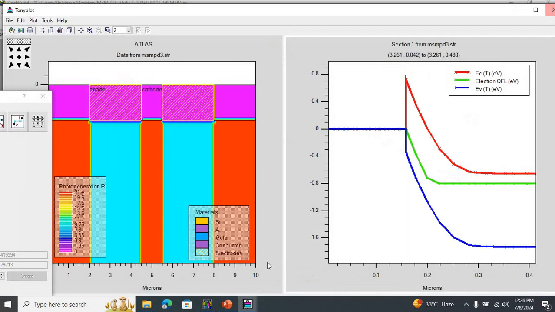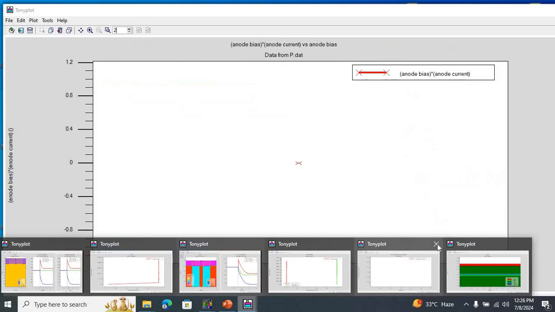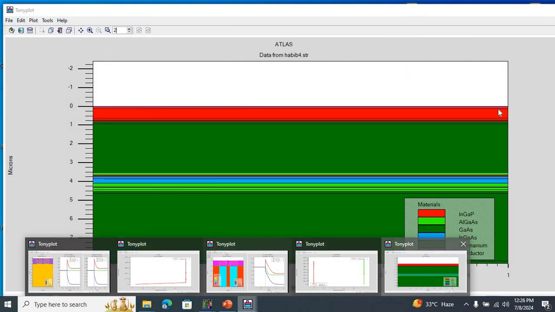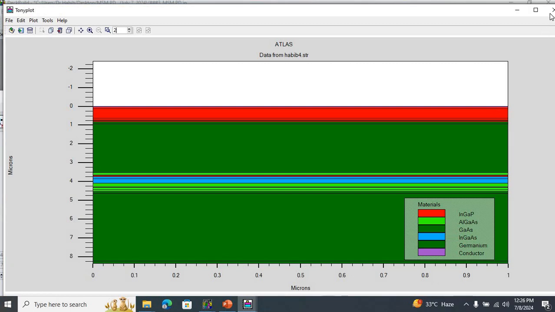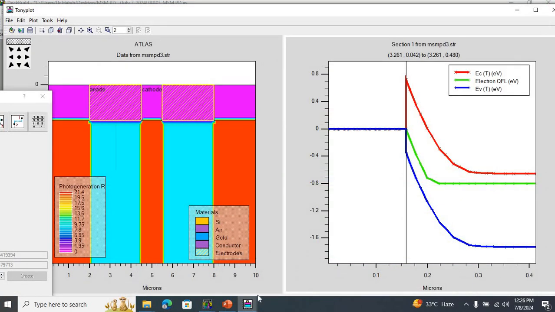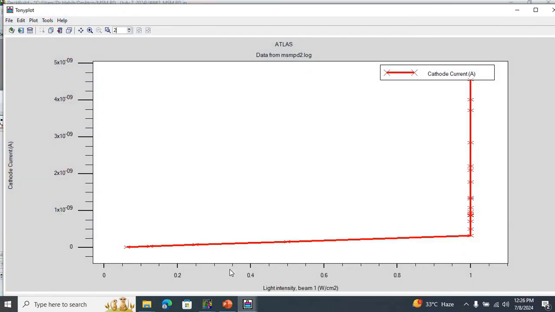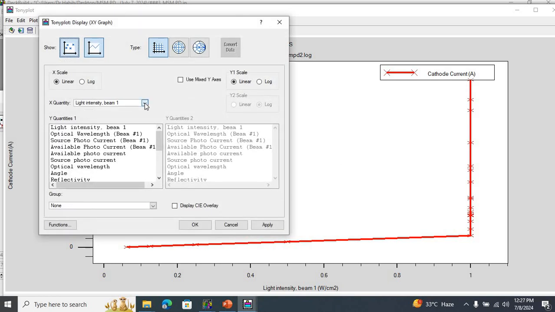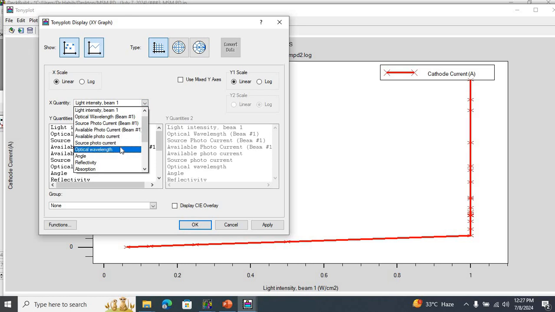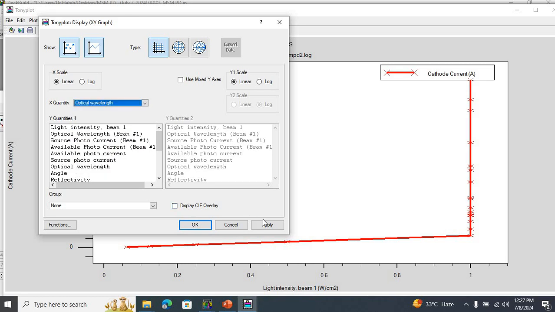This is a simulation of another code that I was running at the same time. So let me close these figures. Okay. After this, I want to show you the spectral response range of this MSM photodetector. So we click on optical wavelength.